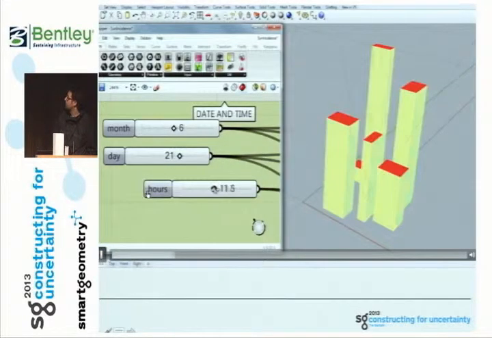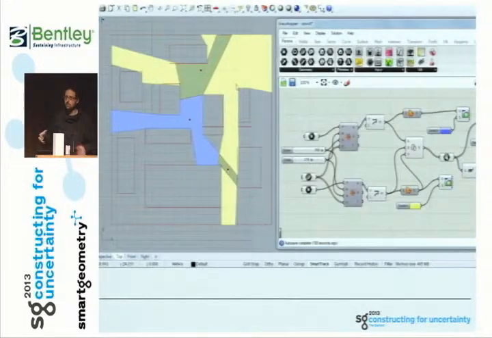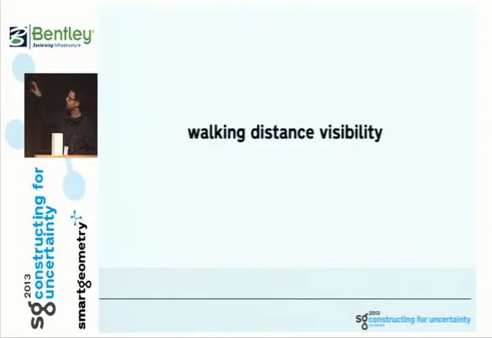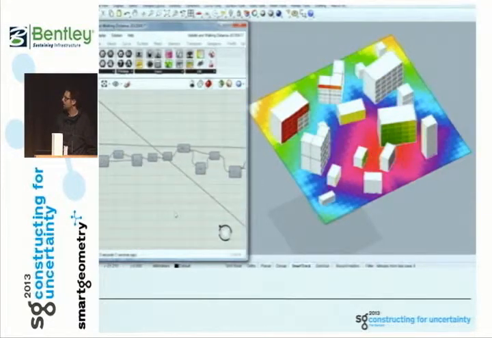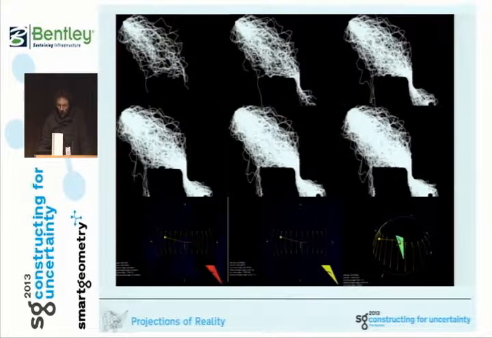So solar, basically we had the possibility to change the sun position and have the immediate feedback on the solar radiation. These are the ISO-VISTs. You have different viewpoints. And again, visibility analysis. So we also had an agent model, which was quite nice to see, because we had a start destination and an end destination, and we had like hundreds or 200 agents running across the screen.